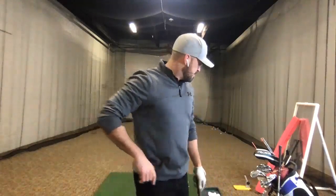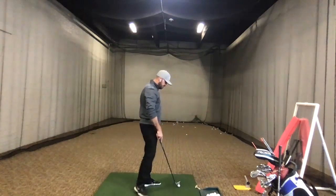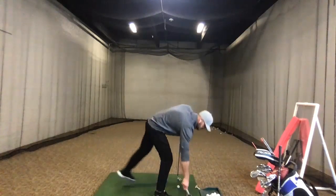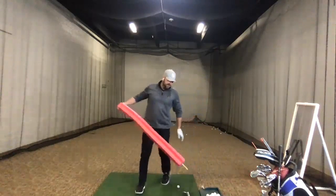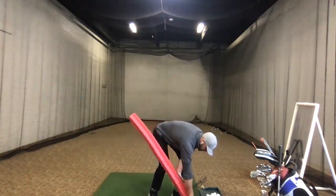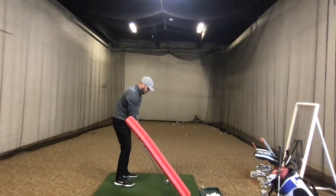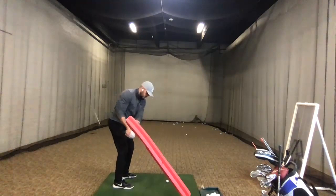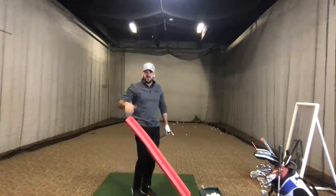Todd wants to know, how do I avoid picking up the club and getting steep with my shorter clubs, especially the wedges? I would do our shallow your downswing station, the most famous common station we use, with the noodle. In any of the videos we do on shallowing your downswing or how to hit a draw, if you're too steep, I would do this. I'd line it up where the noodle was in your way here, and you had to swing from the inside of it during your backswing and downswing, and learn how to shallow the club that way. That's the first way I would start.